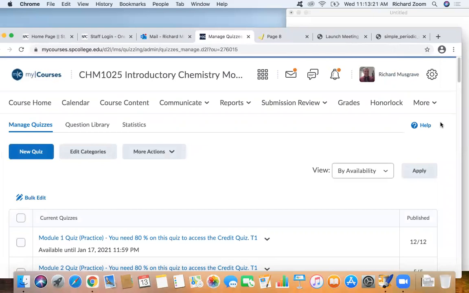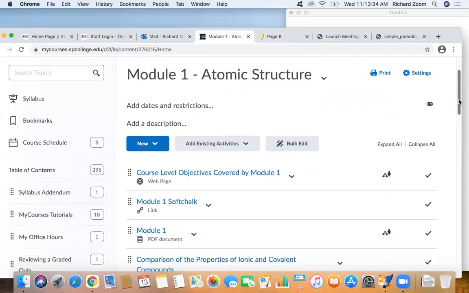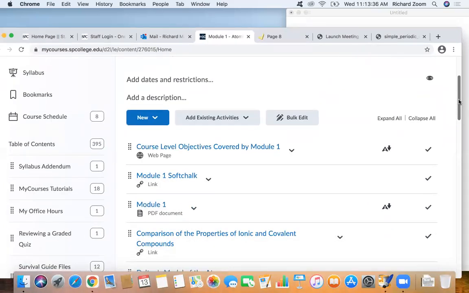I have another question. Yes, Kirsten? So, for the assignment, we're allowed to use a periodic table, correct? You can do whatever you want with the assignments because they're all open book. Okay, thank you. Along with the practice and credit quizzes, they're all open book as well. The only thing that's not open book is the test, which we'll get to in a minute, okay?